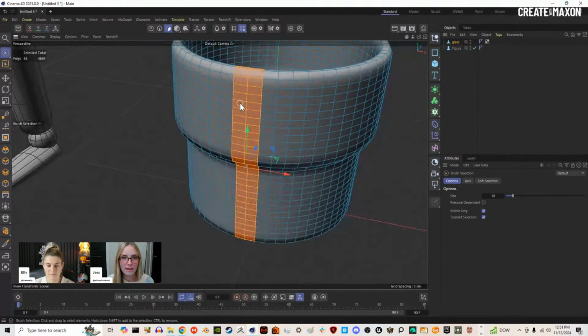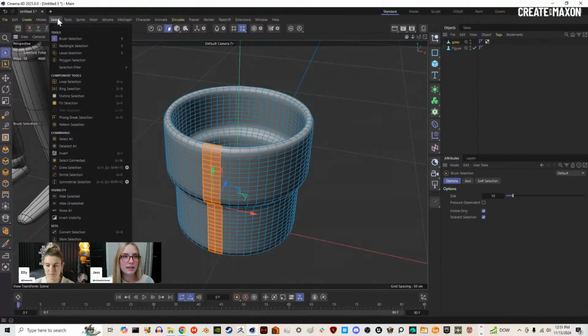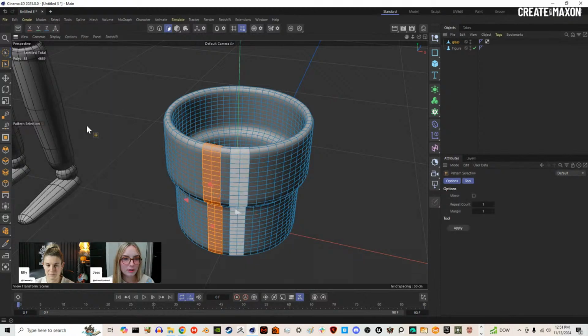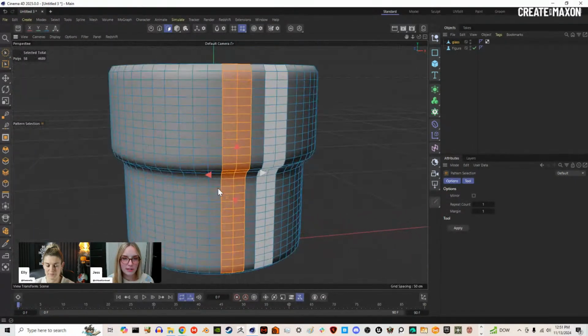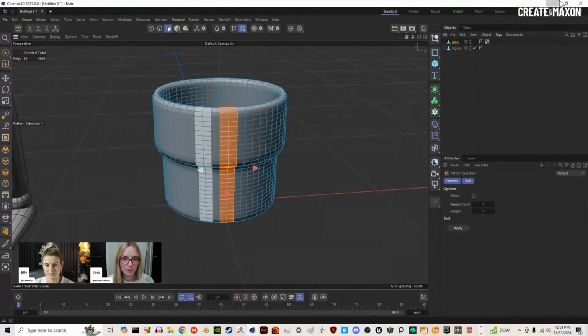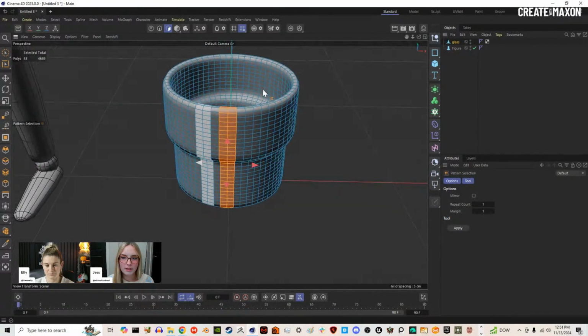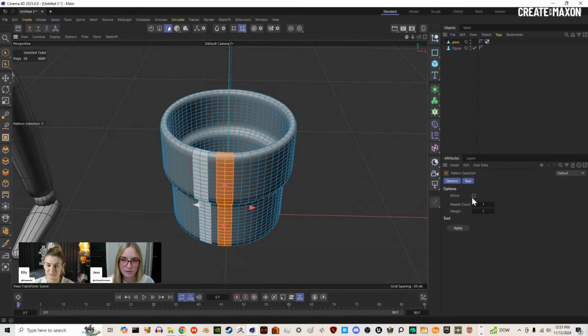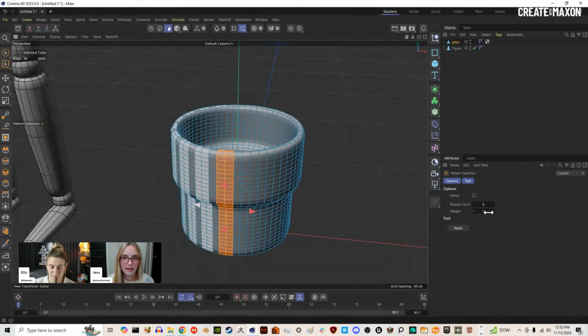And then what I'm going to do is go up to the select menu, and then I'm going to do pattern selection. And what should happen is you should now see we have these 4 arrows that show up in the viewport. And this will just indicate where it's going to project a pattern of that same selection you made. So I'm just going to choose one direction here, and then I'm going to go to the right. We should have these options for mirror, repeat count, and margin. And the repeat count, pretty obvious, it's just going to control how many times it projects that same selection across the mesh. And the margin is the space between all of those.